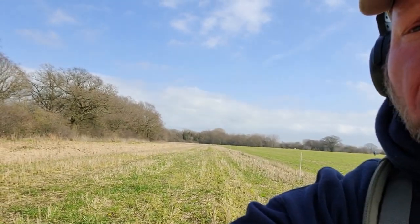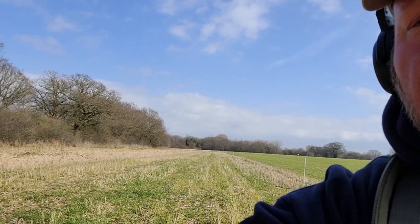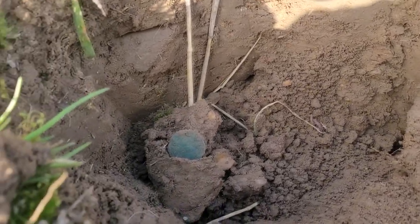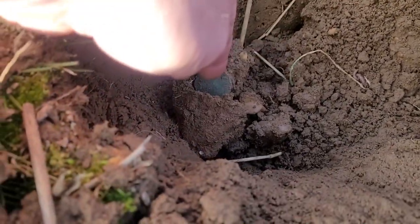But I came over here and started working this other side of the stubble field and staying out of the main field, and got a real iffy signal, and it sounded like a hammered, like an 1819. But I dug into the sidewall and it popped out, and I can see some definition on it, and it's a big copper. So check this out. Yeah, I dug it out of the sidewall right there, and it fell over, and it's one that I haven't dug before.